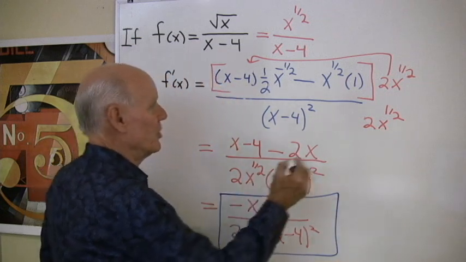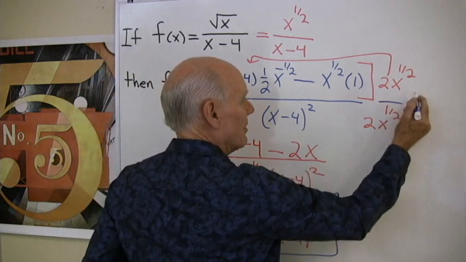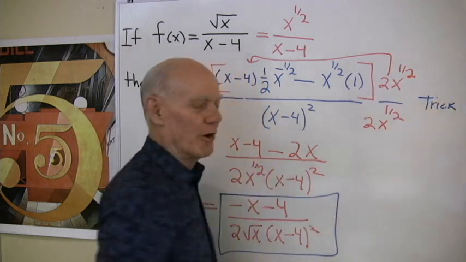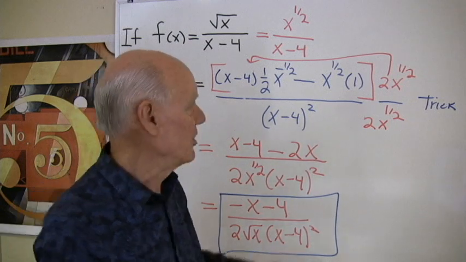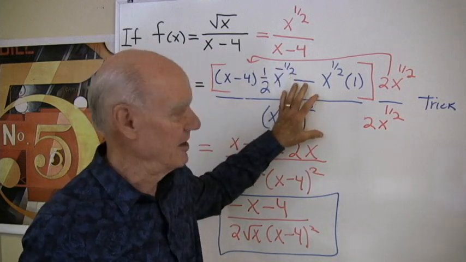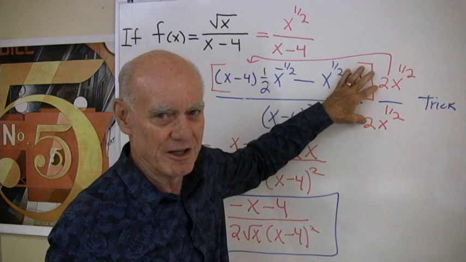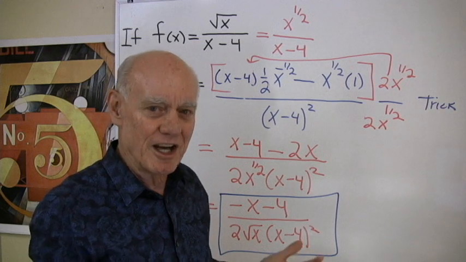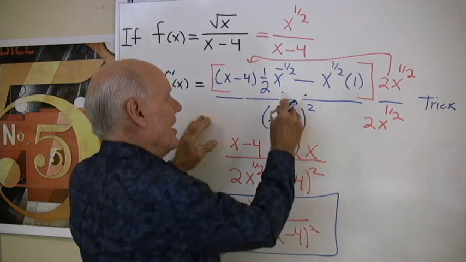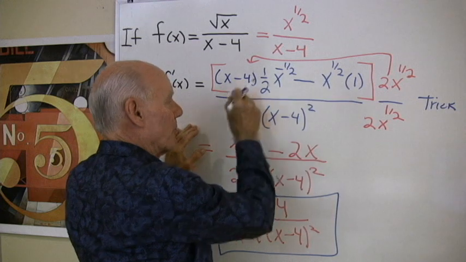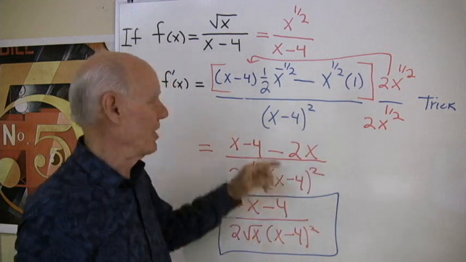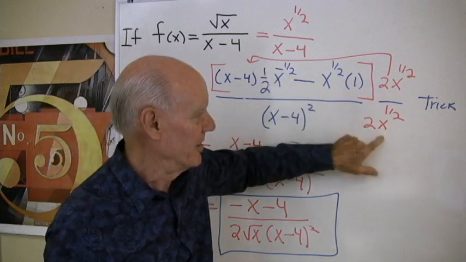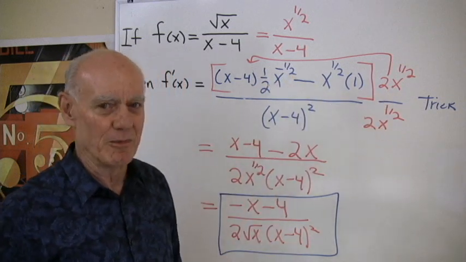So, are you expected to know this little trick right here, multiplying numerator and denominator by that? No, it comes with experience. With experience in working with a lot of expressions like this, you learn to do this right here. But it's not something you would just think of on your own. It's a trick that comes with experience. But if I think about what the two biggest problems are, that 1/2 and that negative exponent, multiplying by this gets rid of that. Then it seems to make a little bit more sense.